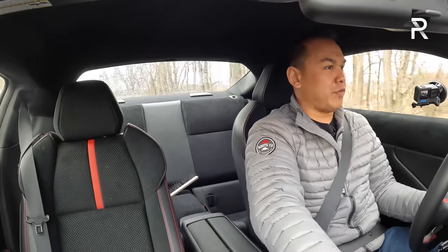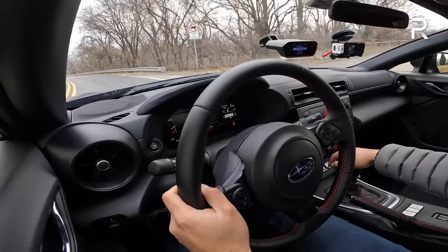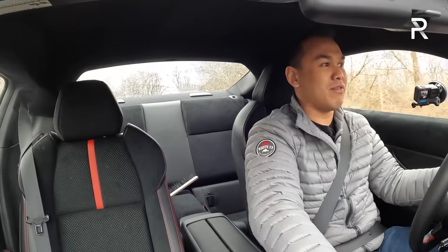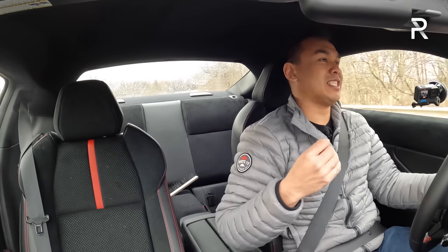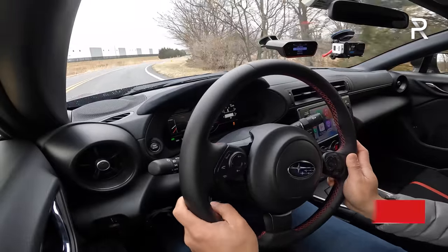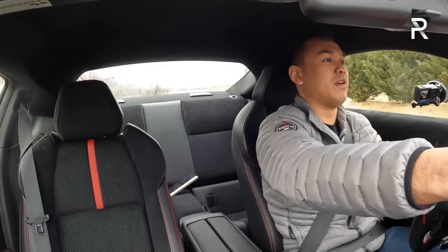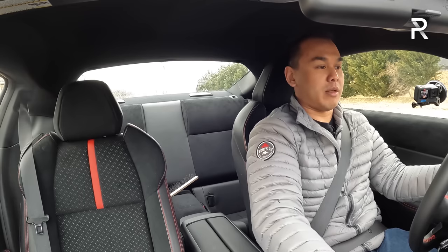In a world full of electrification and SUVs, it is just so refreshing to be driving a brand new rear-wheel drive, lightweight, six-speed manual sport coupe. I have to give Subaru and Toyota a round of applause for doing a second generation. It still basically feels like the same car but slightly more modern — not really more refined — but in a car like this, you're not looking for refinement. What we do get is more power, and that's what a lot of enthusiasts were complaining about.